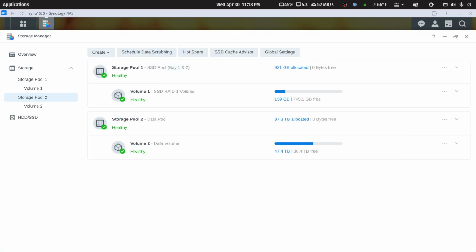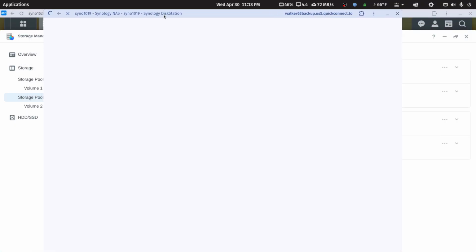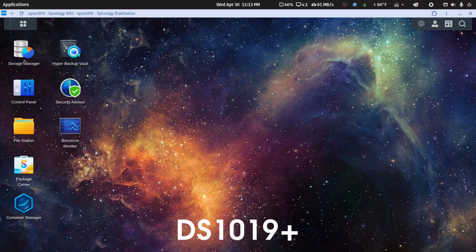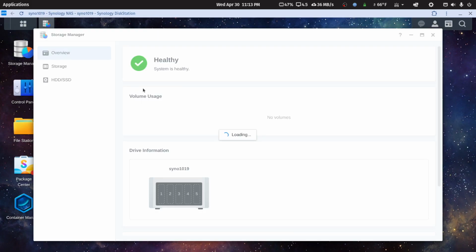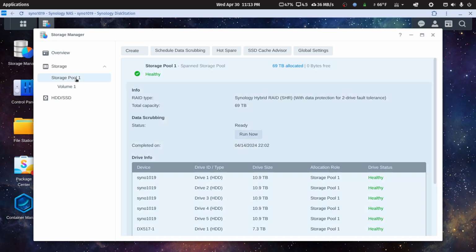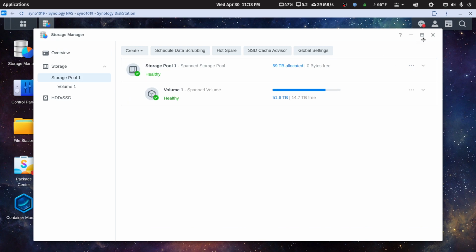I'm opening up my DSM for my older Synology NAS, which has an SHR2 array spanned over to its own expansion unit, which also means that because it's already SHR2, there will not be an upgrade option here either.